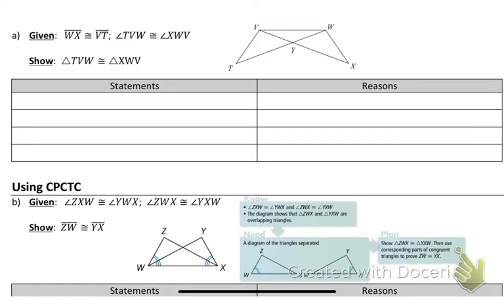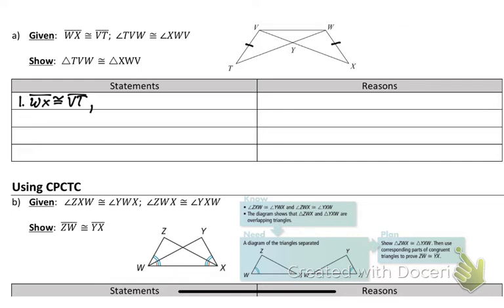Did you have a question? Okay. So if I had number 1, if I had WX is congruent to VT, I would go up here and I'd make my mark on WX and VT. And in fact, I'd probably off to the side draw both of these triangles just by themselves. I'm just going to get in the habit of splitting these apart. Actually, let me make my markings first, then I'll split them apart.